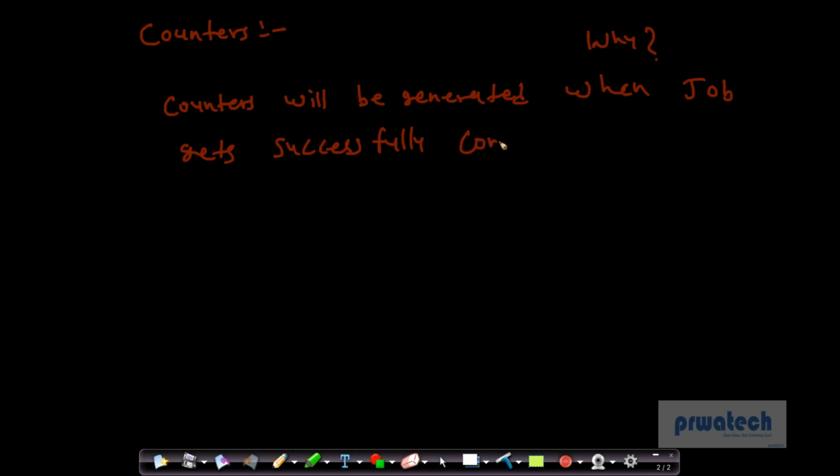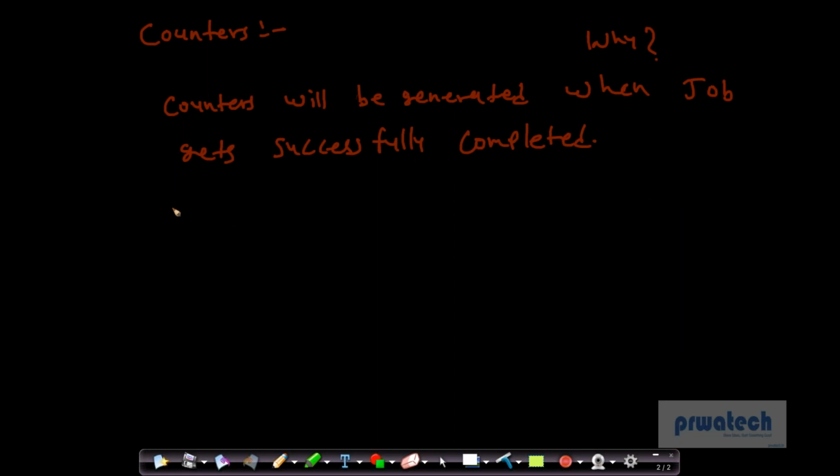So if your job is getting stuck or failing in between, while processing the task, or in case of node failure, your counter will not be generated. Counters exist only when the job is successfully completed, which we can see using application master. It's a part of resource manager. Port number we already know, right?